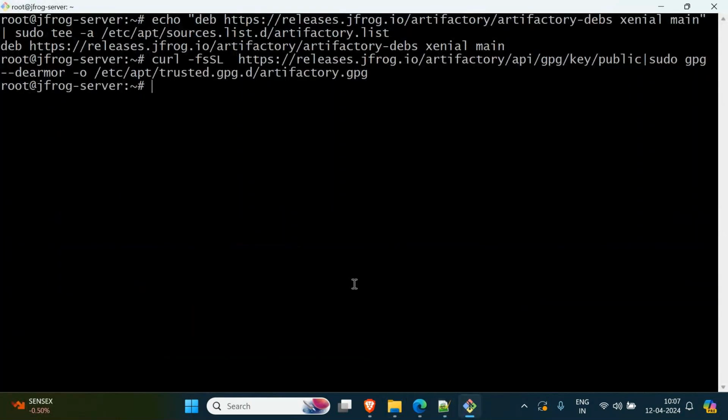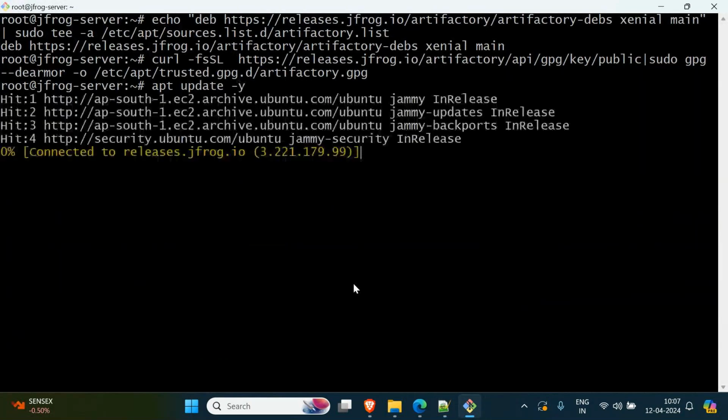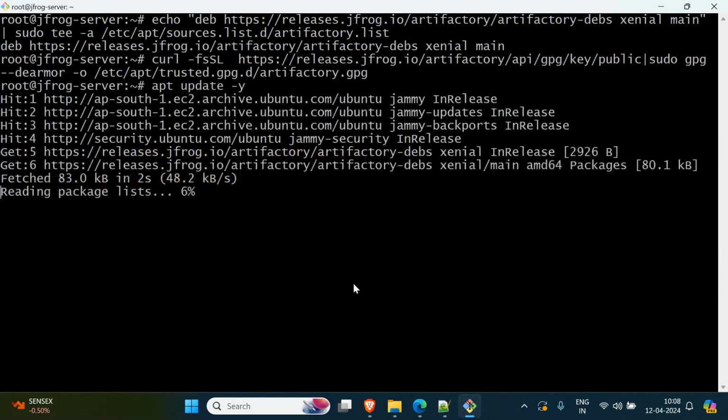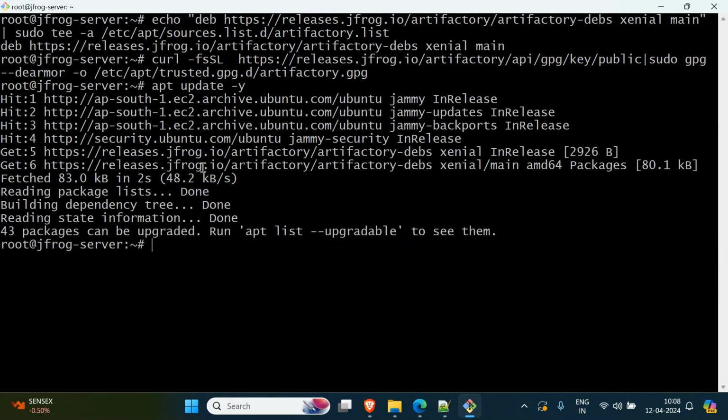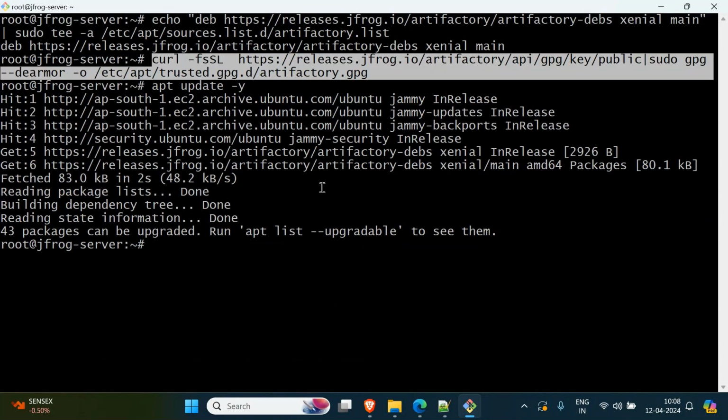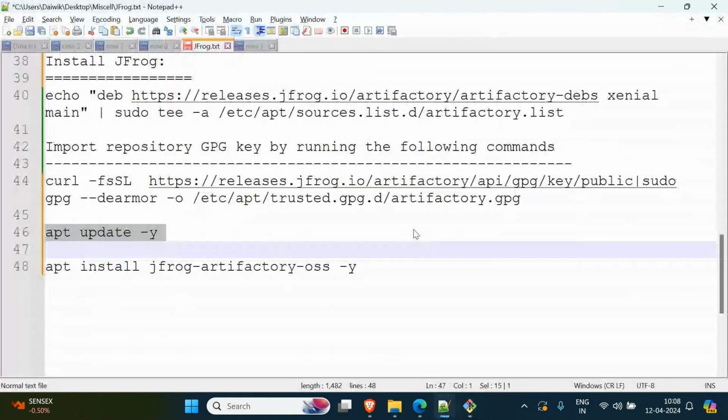So now I will say apt update -y. So some packages related to JFrog Artifactory are downloaded now. If you don't run this command, then these updates will not be done properly. Then install our JFrog.